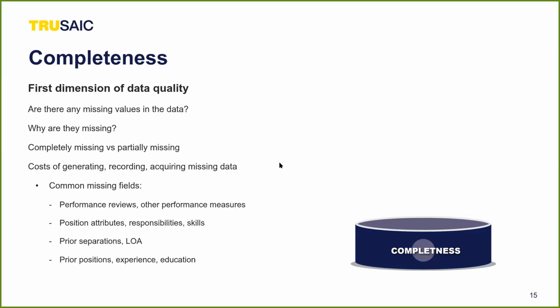So it's important to make the distinction between completely missing and partially missing, because one is about thinking outside the box: what we might be missing, what kind of information is not being written down or recorded at all. The other is about why it is being recorded inconsistently, or how we're missing some fields. Sometimes that happens as a function of how the data is being processed.